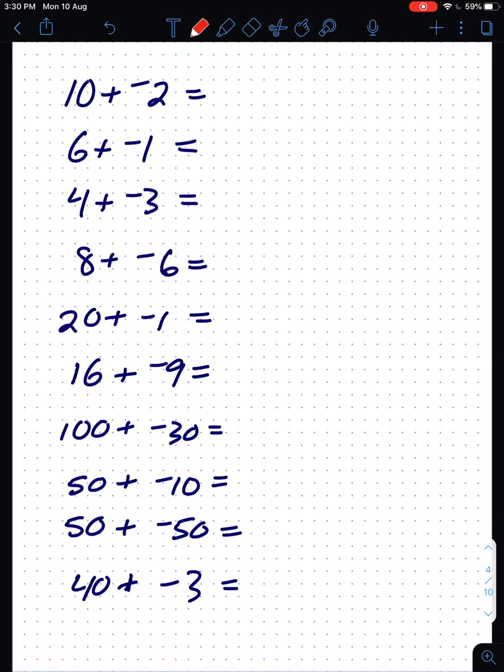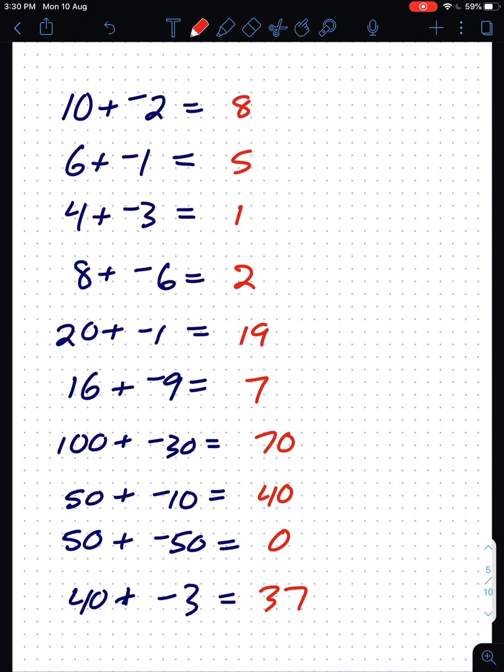All right, welcome back. So the correct answers for all of these should have been right there, okay? Hopefully I didn't make any mistakes myself. Now, same thing as last time, I want you to try to put down into words, how would you add two numbers, the first one being positive, the second one negative, how would you do this without a calculator?